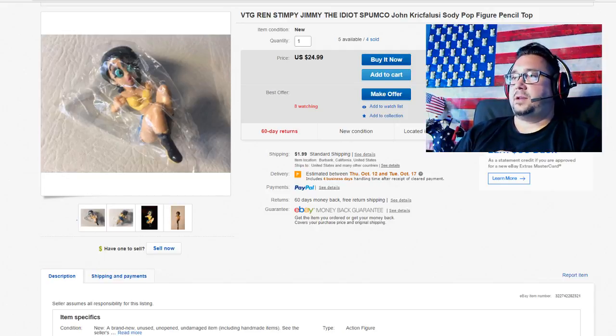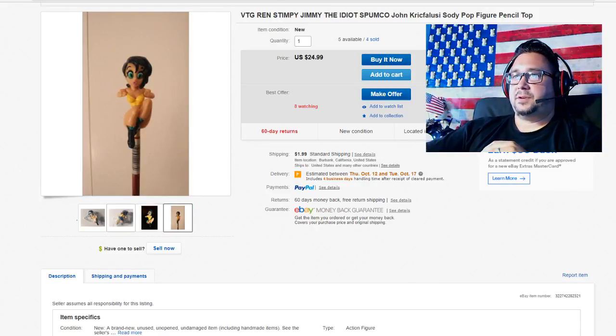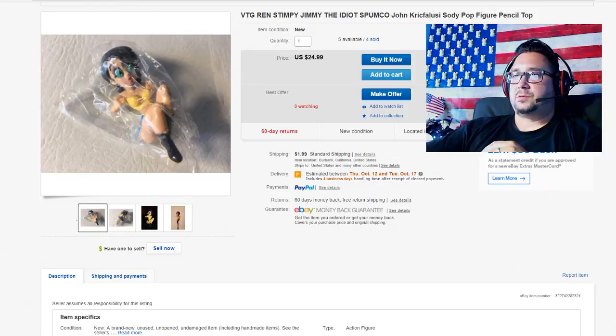What's great about these is, like I said, I bought a huge box of these. There were like 30-something of them of different styles. This has been the most popular style, Soda Pop. I guess that's the female character's name from this cartoon comic, Jimmy the Idiot. And as you can see, there are the stock photos of what it looks like. It's a pencil topper. These are all brand new. I saw these, they were $1 each. I worked out a little deal for the whole box and pretty much walked home with these. This was actually bought on a blind kind of whim.